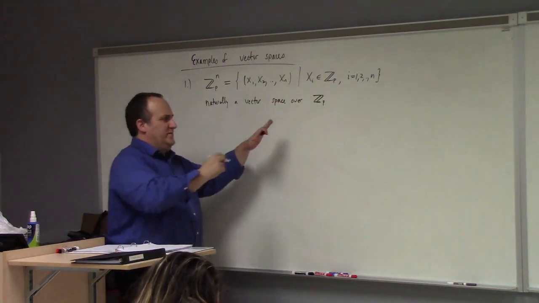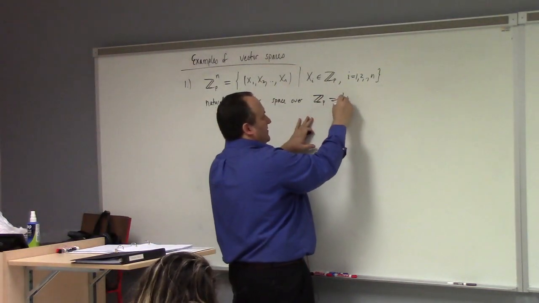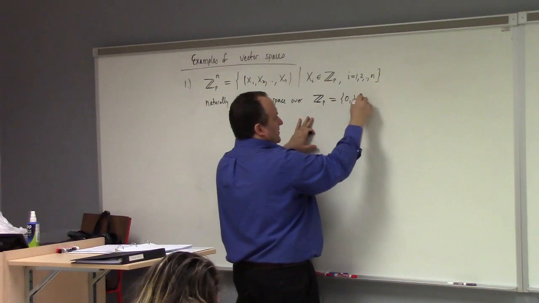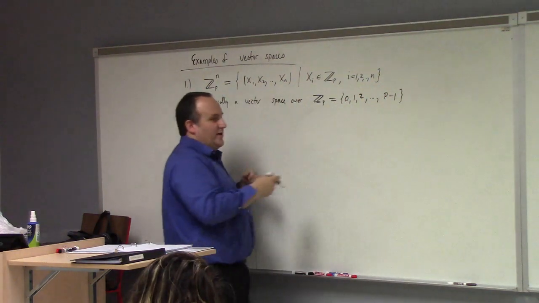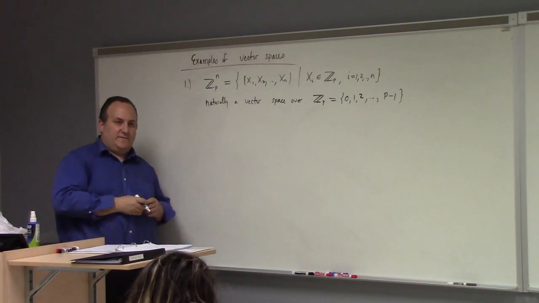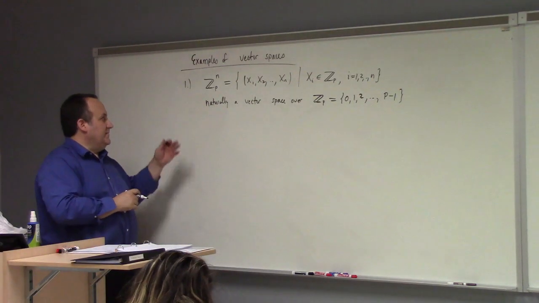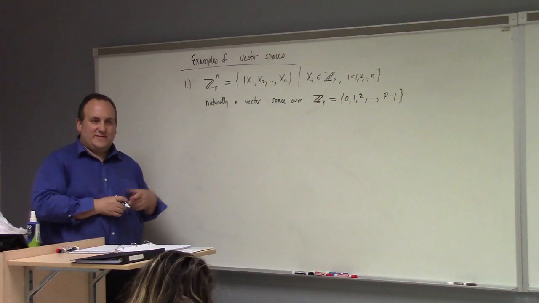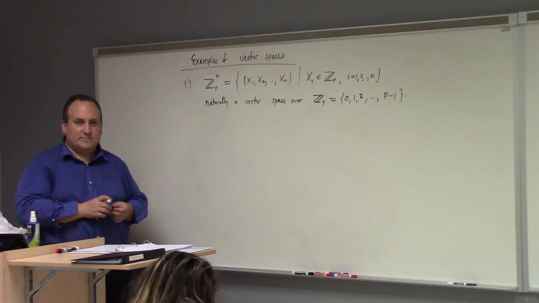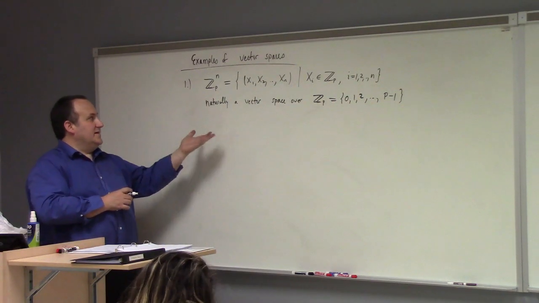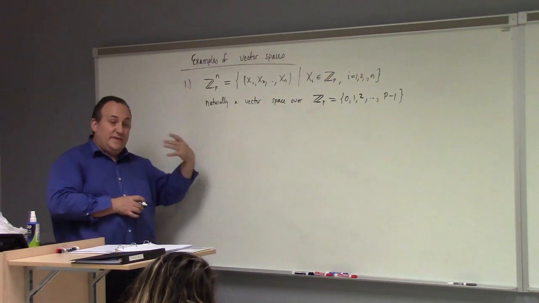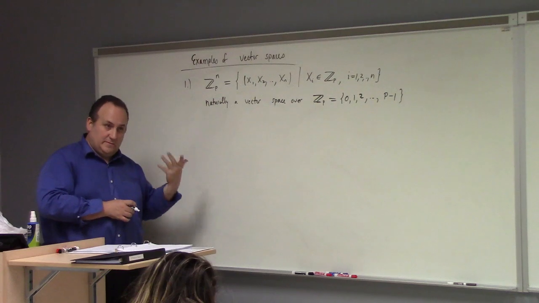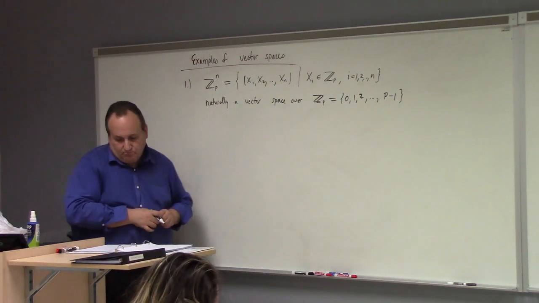And just in case we're not understanding each other, 0, 1, 2, all the way up to p minus 1, done modulo the prime p, that's a field, it's a finite field. And the addition and scalar multiplication is just the same one we know from Rn. But this is also a vector space. Now I guess I did Fn last time, right? F to the n. So in the case F equals Z mod p, that's still a legit vector space.